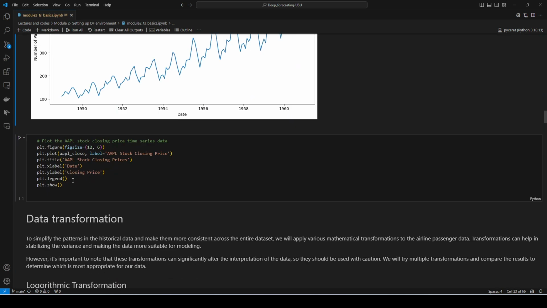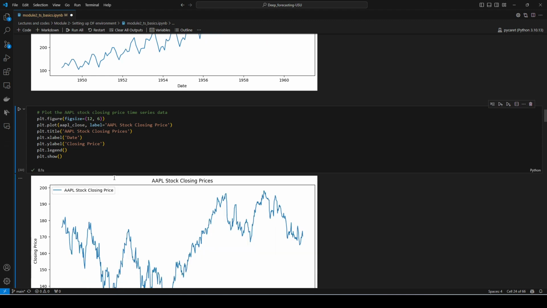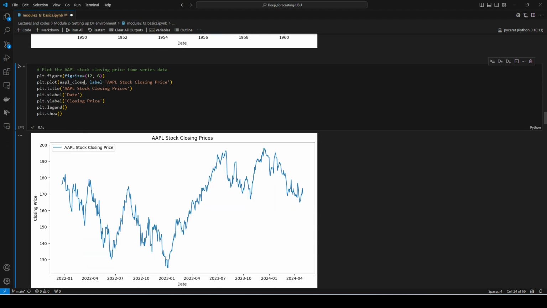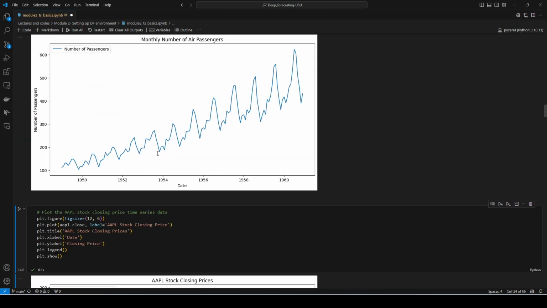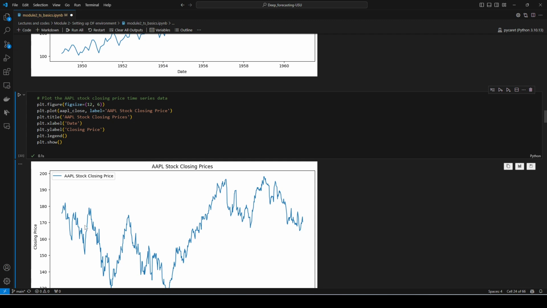All right, now let's do the same plot for Apple stock. For this one, it seems that we didn't need to do that because, again, the index was different. If you get the same error, you need to go ahead and fix it. The frequency for that was daily, and the way that Yahoo Finance is handling that index was different than what we did manually. All right, so this is Apple stock price. And as you can see, this is a super well-behaved data. This is unbelievably not a well-behaved data set, stock price.